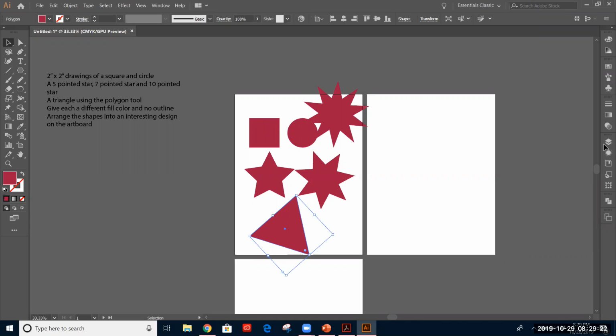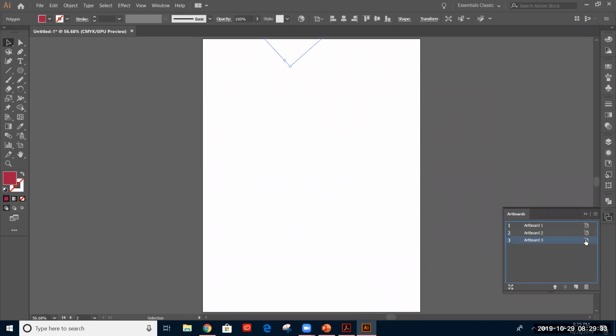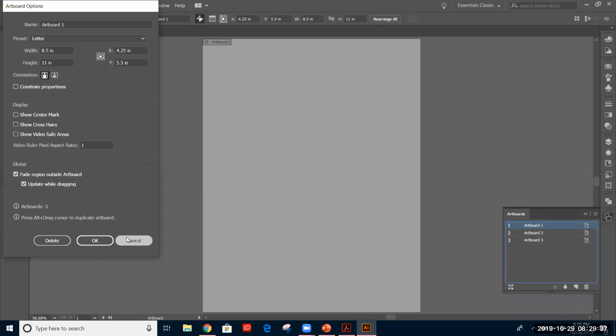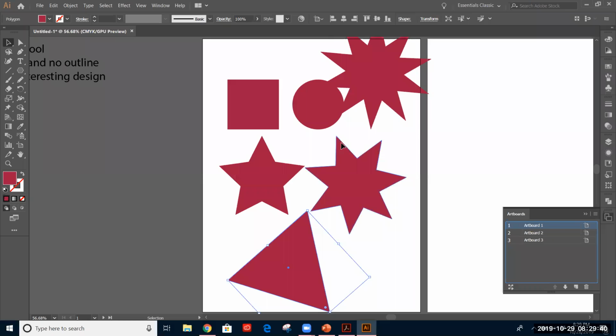So let's go to our layers. I want to show you what's happening with our layers. You see everything is on Artboard 1 and nothing's on Artboard 2 and 3. And when I go to my artboards here, I can check: there's nothing on Artboard 2, nothing on Artboard 3, but I drew everything on, double click too quick. Everything is on Artboard 1, so you can double check that there as well.